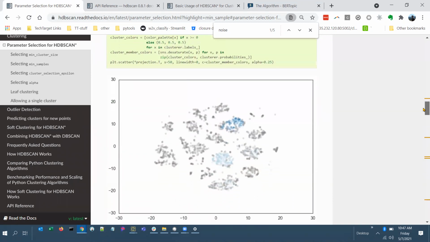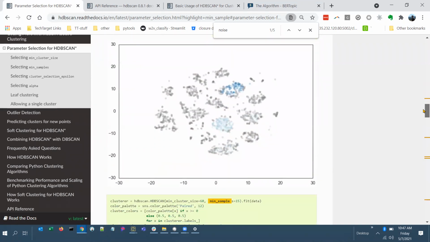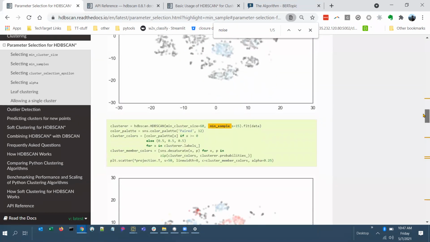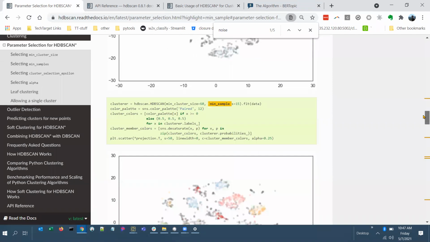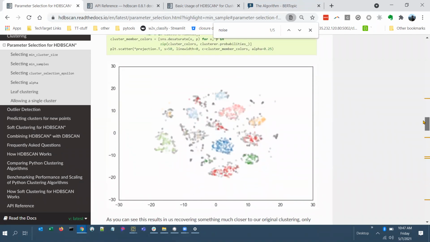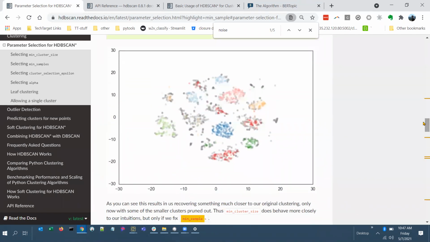But obviously, I think I can tweak that, and hopefully I can get down to a few hundred. So they show you here, all the gray are the negative ones or outliers, and the blue ones are the topic clusters. Then when they use the min sample, see how it brings a lot of them back into clusters and you get more clusters? Right, yeah. So maybe, if I'm lucky, I can solve it that way.